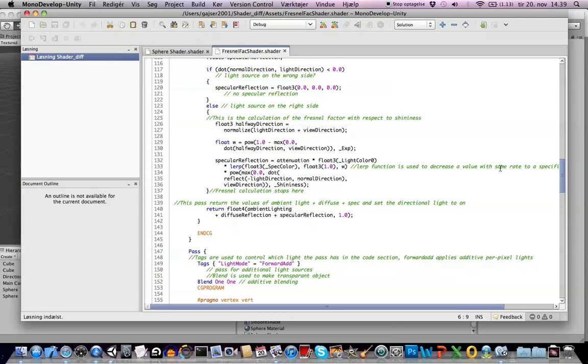So what we get in return from this fragment shader is both the values of the ambient light and the diffuse reflection and the specular reflection, and also we have the directional light applied.